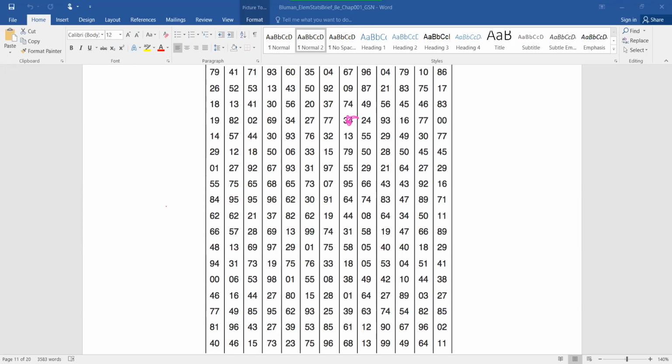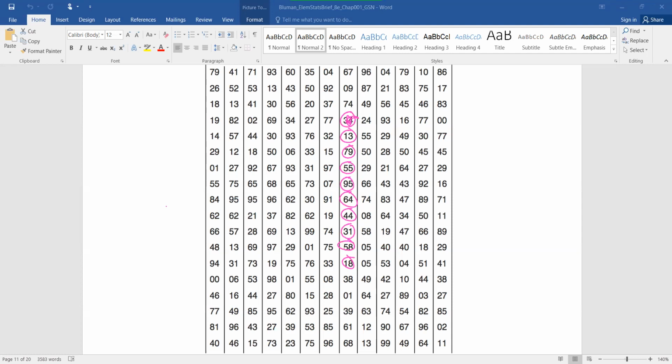All right, so 34 is my first number. If I wanted to randomly select 10 people starting at 34, I would go 1, 2, 3, 4, 5, 6, 7, 8, 9, 10. Those are the people I'm randomly selecting. So if you're close to the bottom, you would go back up to the top and keep going down until you got to 10.